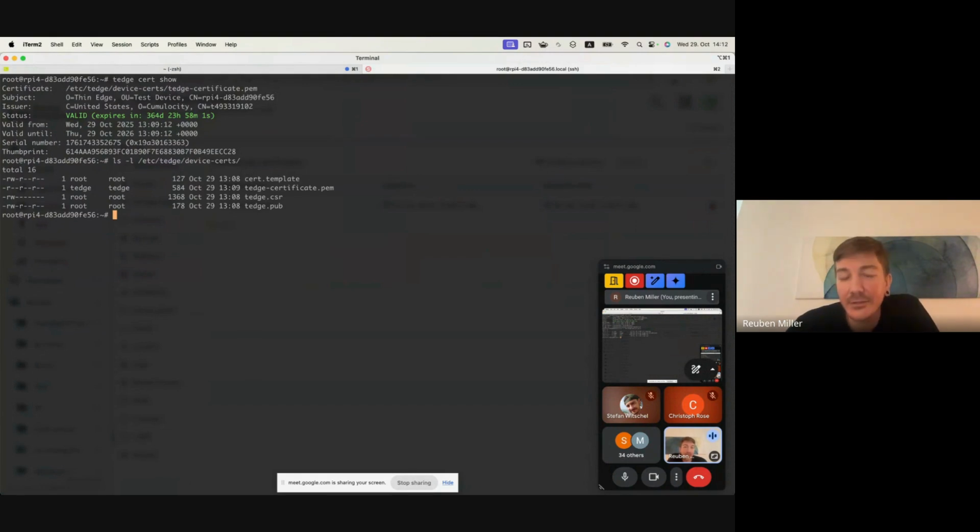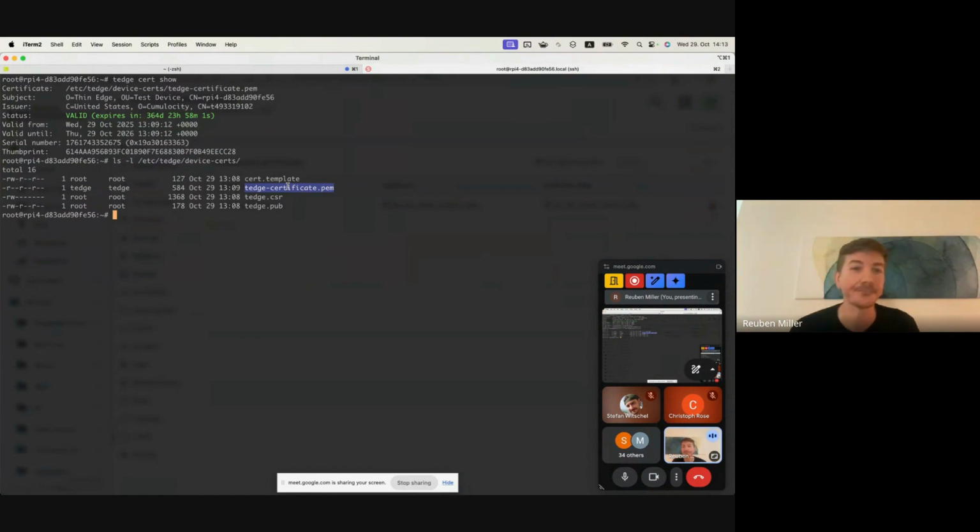If I just look at the directory where the public certificate is stored, for those thin-edge users who have been around a bit longer, you would have noticed the absence of the private certificate. That's no longer in here because it's actually stored within the HSM module. So I can be happy that there's no kind of risk of exposure here. I can use the private key through the HSM interface that it provides to then establish my secure communication to the cloud, but I don't get direct access to the bytes of the certificate. So that's basically the best security you can get.